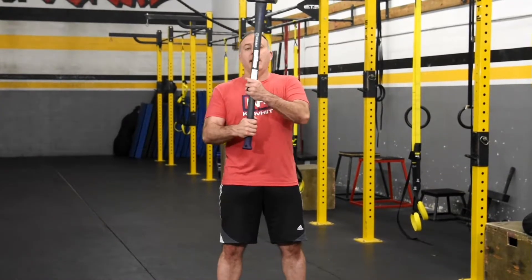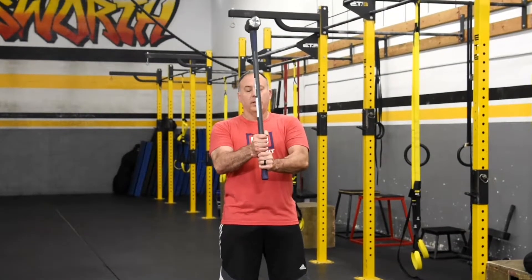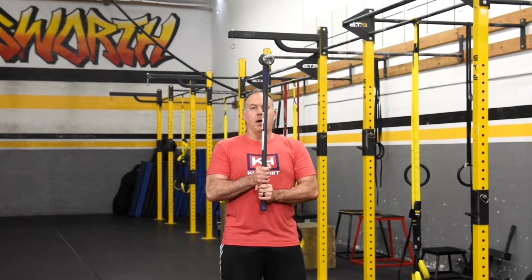This is the torch press. It can be done either one or two-handed. If it doesn't say one-handed, then it means the two-handed. So what you're going to do is take a sledgehammer. You're going to hold it towards the bottom. You're going to have it in the center of your body.